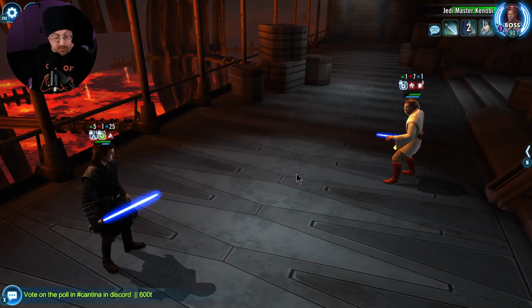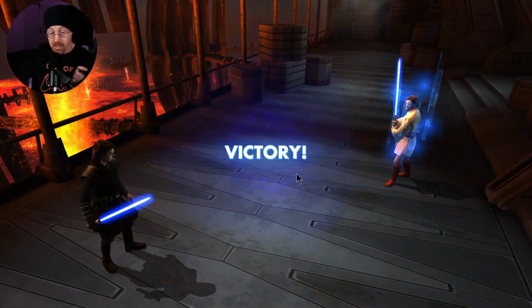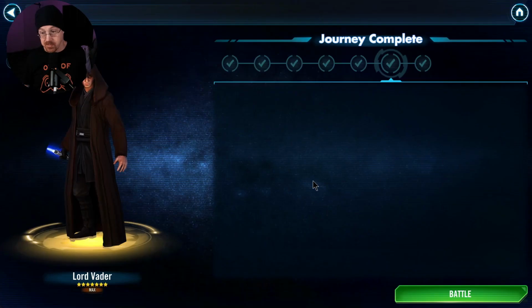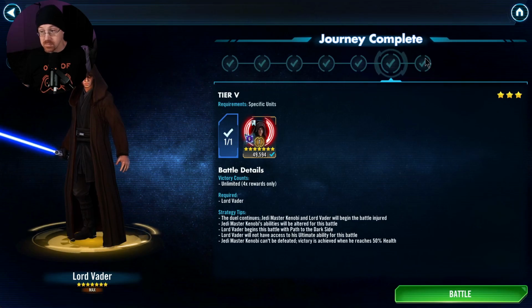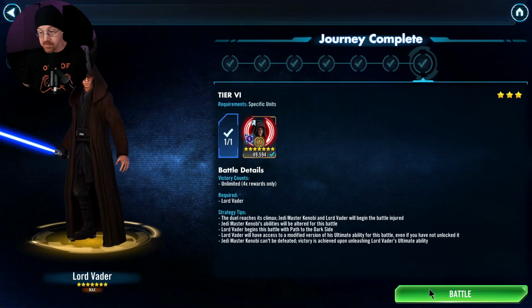There we go. And he'll get a turn just like that, and we get a victory. That is how simple that one is. And then our final tier. There's our final tier, tier 6.